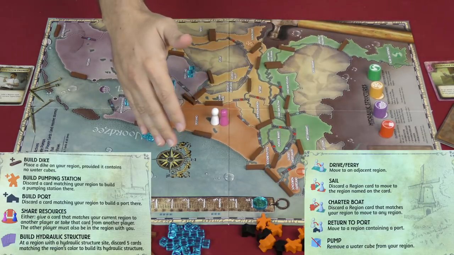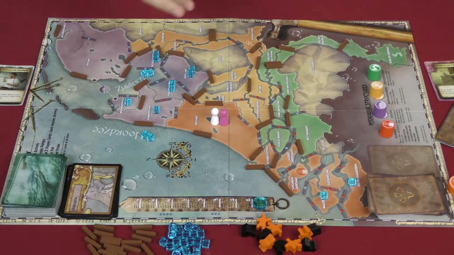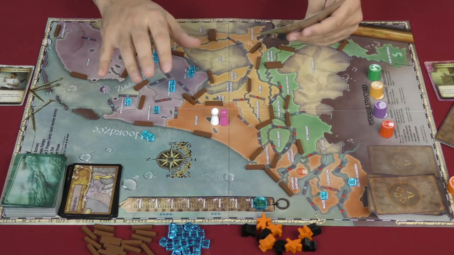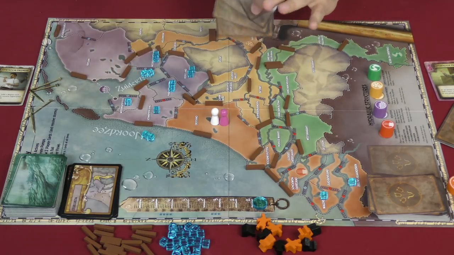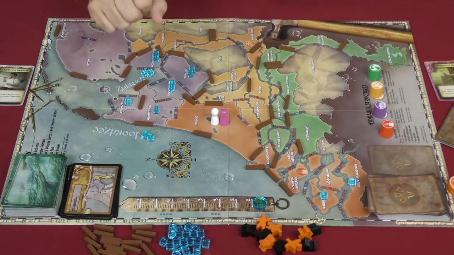Put out several more dikes, perhaps remove water immediately, things like that. So, that's the general flow of the game, and the players are going to be playing cards, taking their actions in order to move around and do different activities to contain the water flowing in and get those structures built.